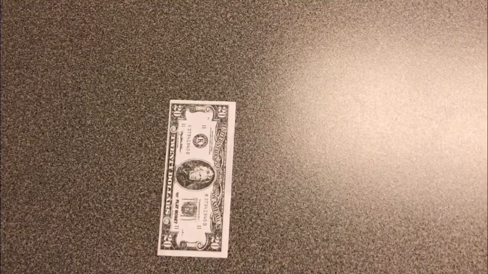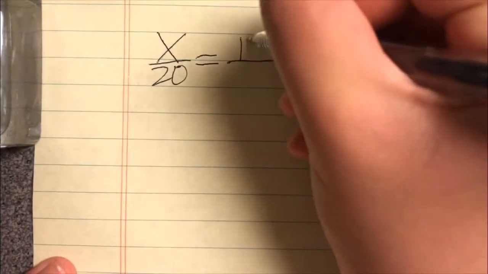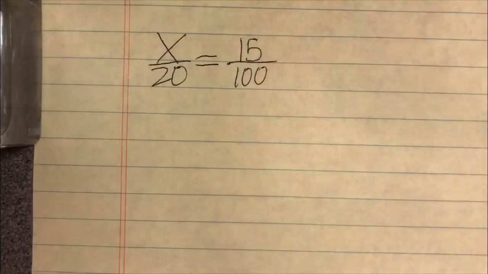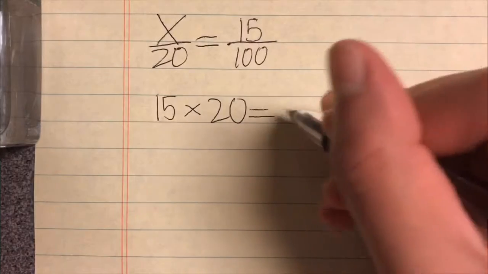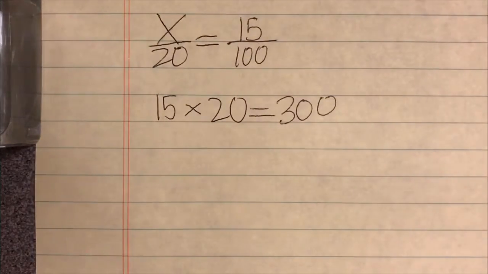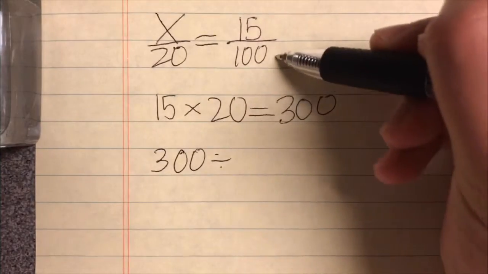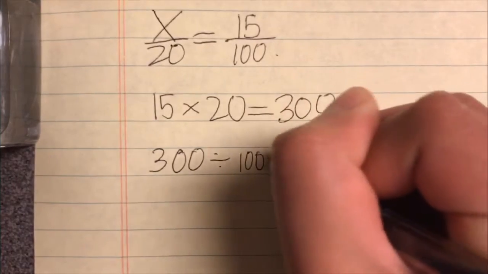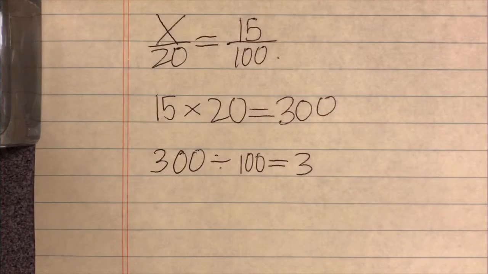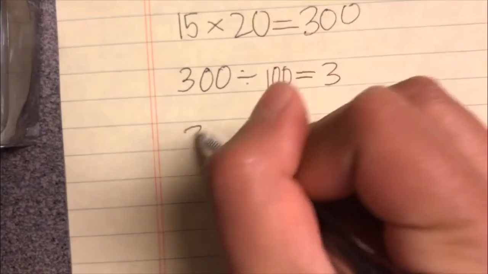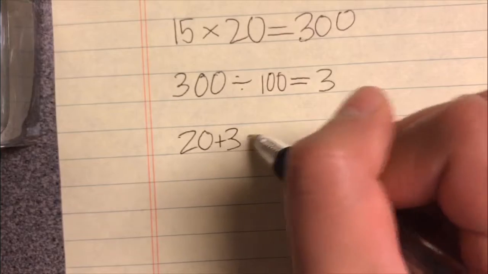A man gets a haircut that costs $20 and he wants to give the barber a 15% tip. How much extra money does the barber get? First you put x over 20, which represents the total cost, and then you put 15 over 100, which represents 15%. You cross multiply, so you do 15 times 20, which comes out to be 300. Next you divide by the remaining number you have, which is 100. So 300 divided by 100 equals 3. $3 is the cost of the tip, so now the total cost of the haircut is $23, including tip.